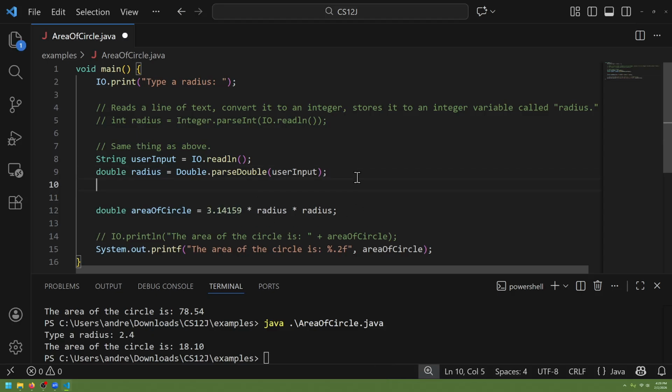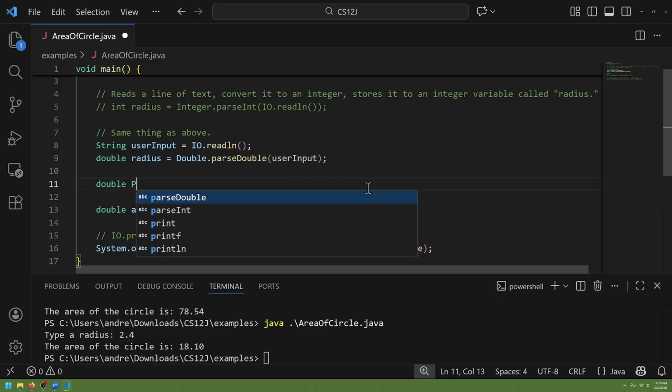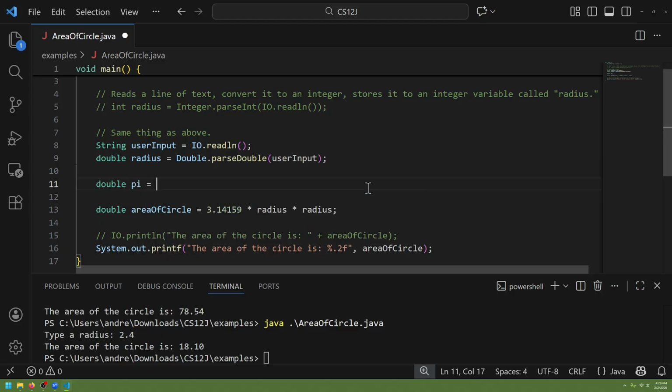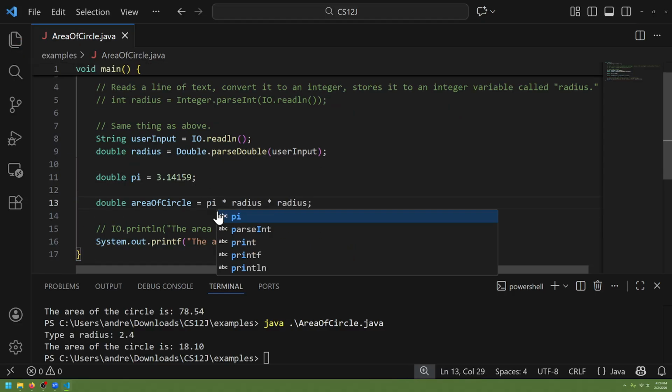But one way you could also represent this is by storing the variable beforehand. So I'm going to create a variable called pi, and then set it equal to 3.14159, semicolon, substitute this here.